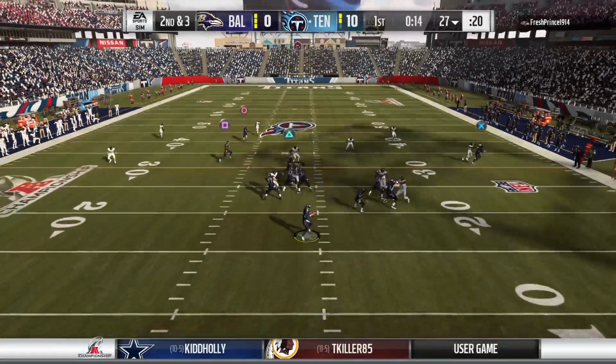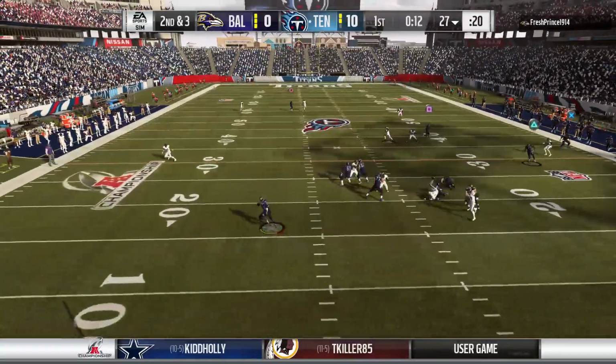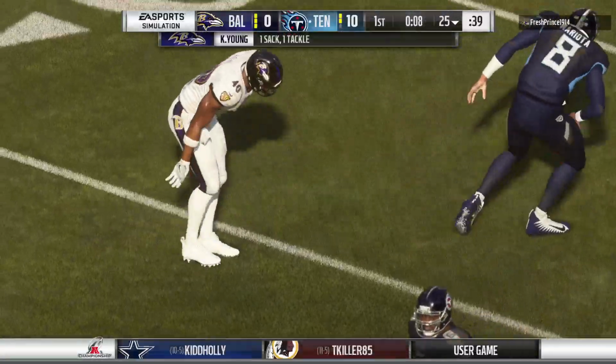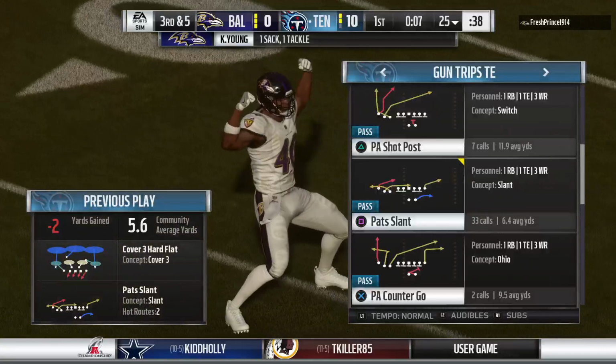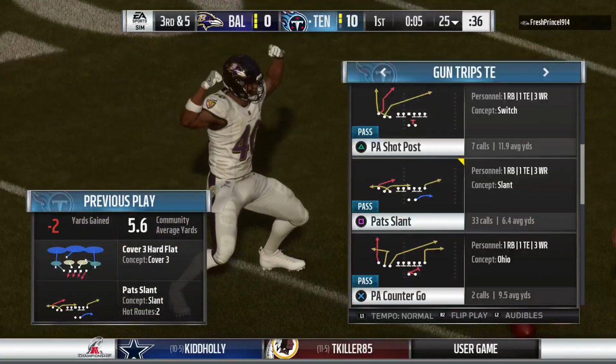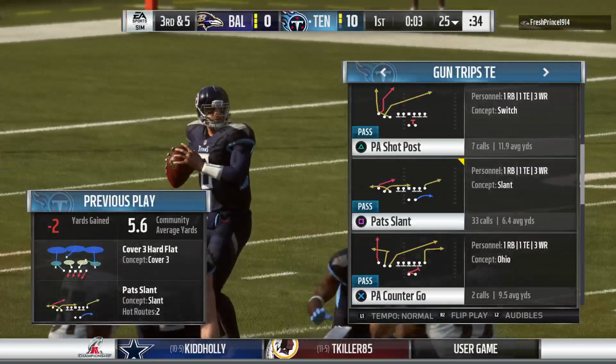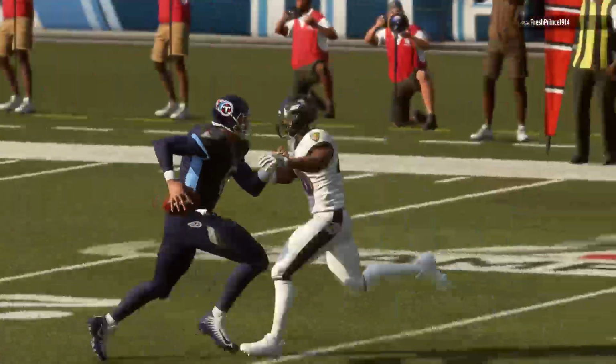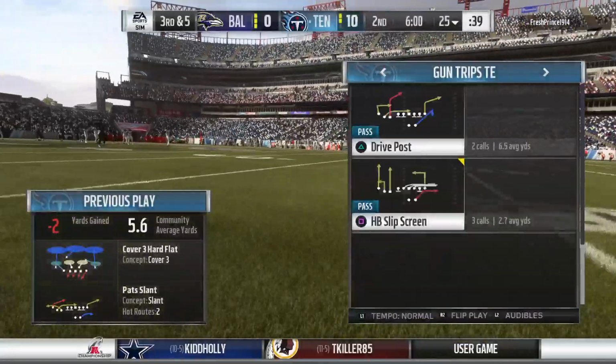Now a second down throw for Mariota. Dancing to his left. And he can't find a receiver, and he's brought down. No doubt that's a very good play defensively right there, because you've always got to be aware that he can take off and make a big play with his legs. How about the way they were able to contain him? That also tells me the coverage.